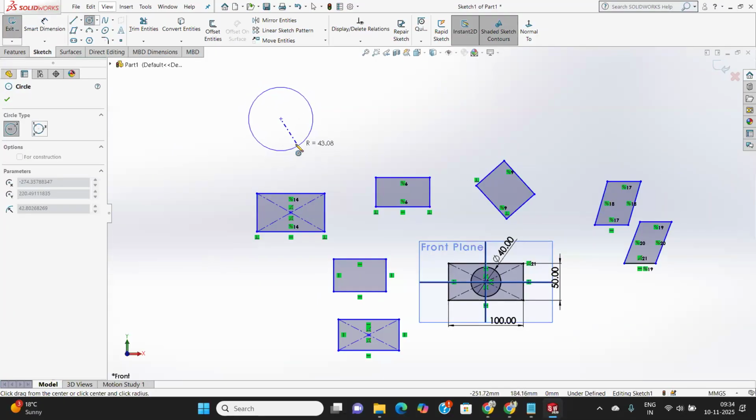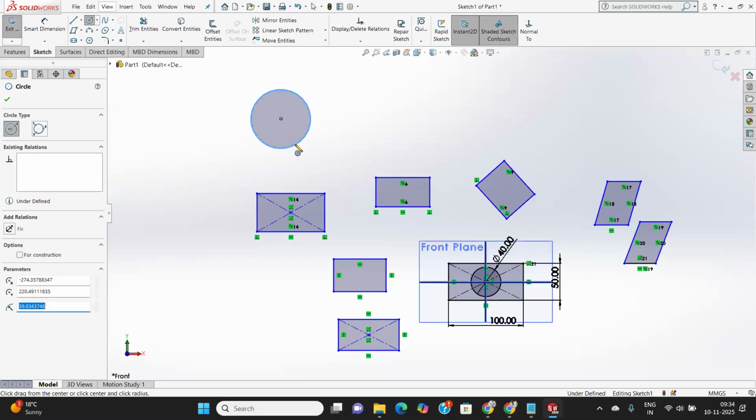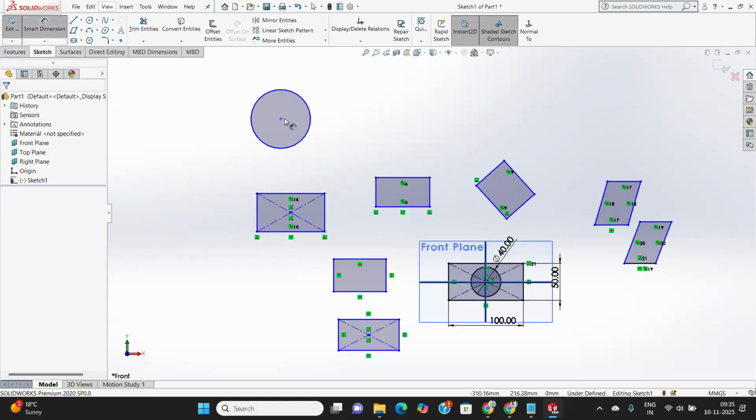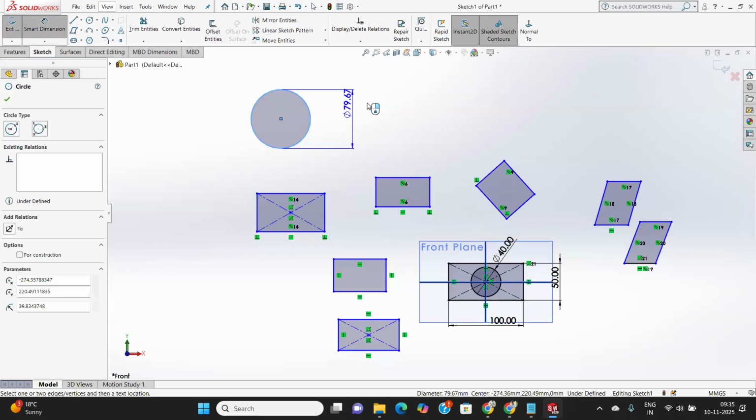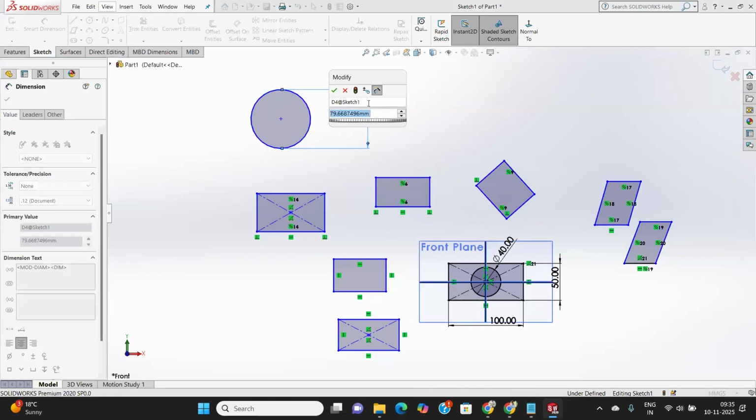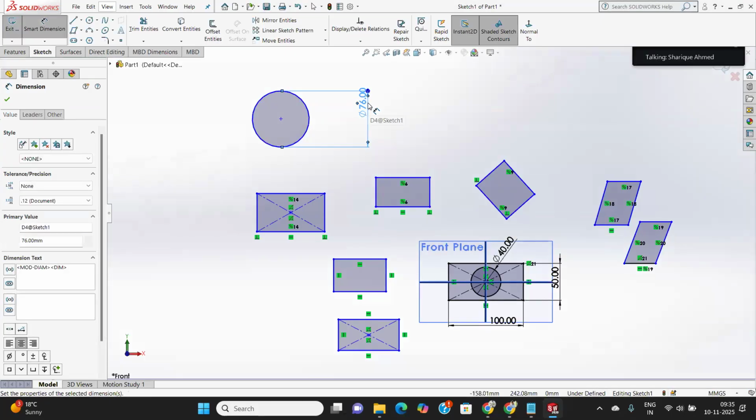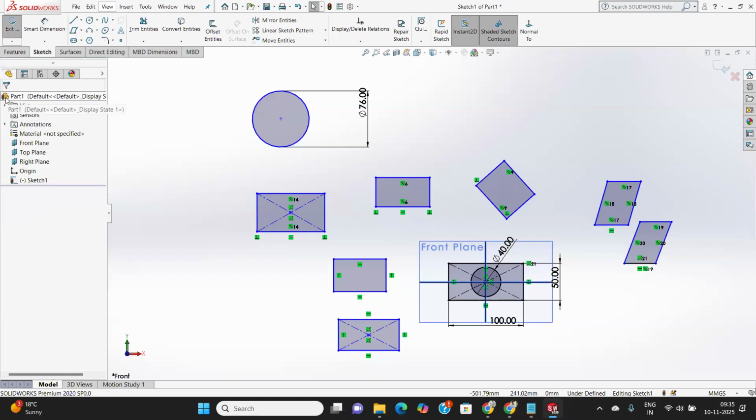You know about the radius, what the radius is. If you click this portion, one thing you can do here is apply the dimension. Just click on it. My radius is 40, and I want my radius to be 38. You can also multiply by 2 and make it the diameter. You can also calculate in this section.